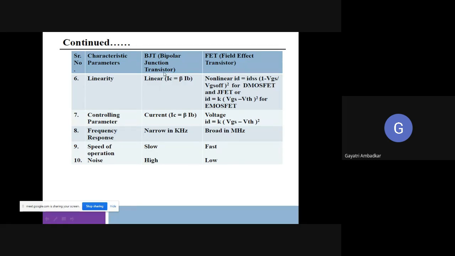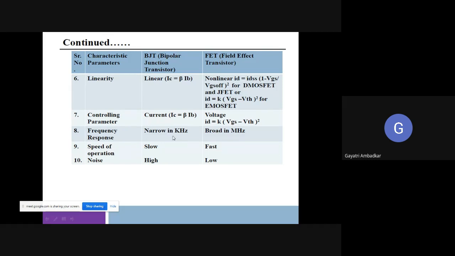Because if you are using BJT as a switching element, then you are driving it from cutoff to saturation, saturation to cutoff to make the switch on to off and off to on. So in this case, the charge carriers are combining with each other. Then again, they are separating when you are switching the device from one state to another. And therefore, it takes a time. Therefore, speed of operation becomes slow in case of BJTs and it is faster in case of FET.